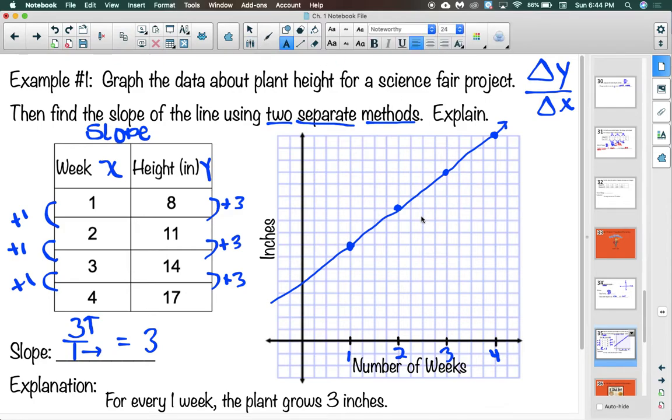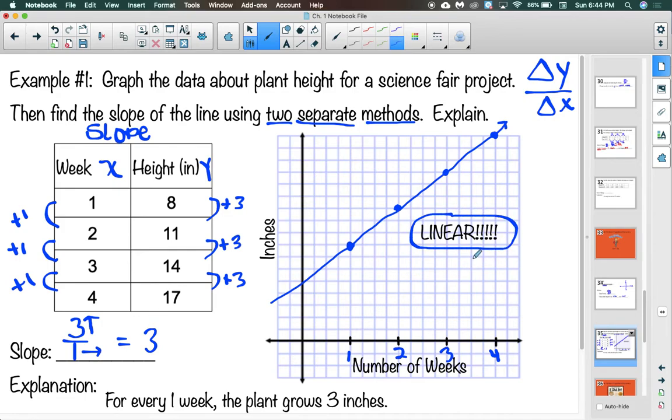I want to make sure that we remember that word, linear. And a linear graph tells us that this is a constant rate of change. And we knew that already because we found the slope in our old method first, our rate of change way first. But this time it even confirms it because it's linear. That is a huge deal. I want you to write that on your notes. In your notes, I want you to circle it. I want you to make sure that stands out. But the idea of being linear tells us that it is a constant rate of change. Okay? Linear and constant rate of change, they go together.